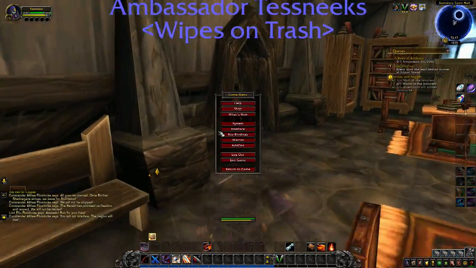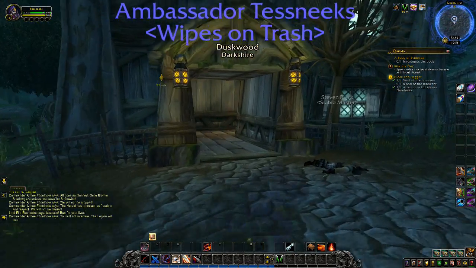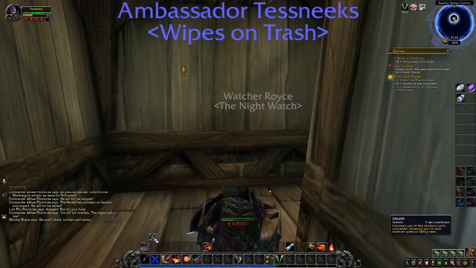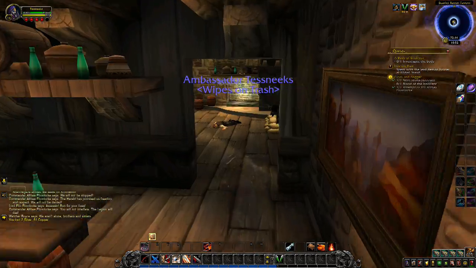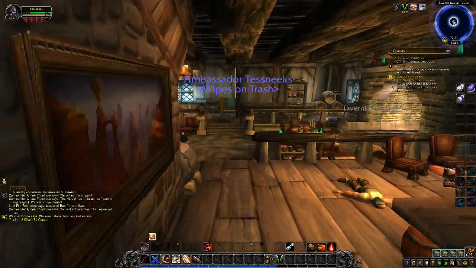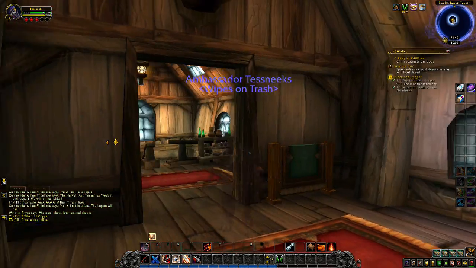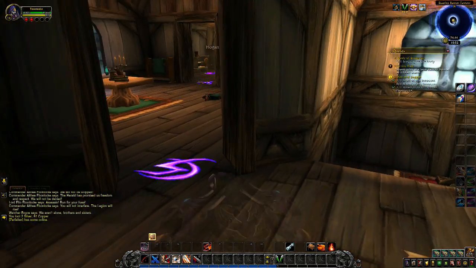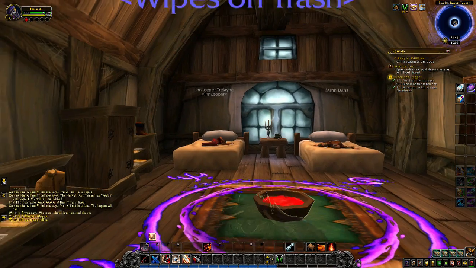So she and the council took off. Stable master, dead. I need a target. The tavern keep dead. The bartender dead. Tradesman. There's the innkeeper.